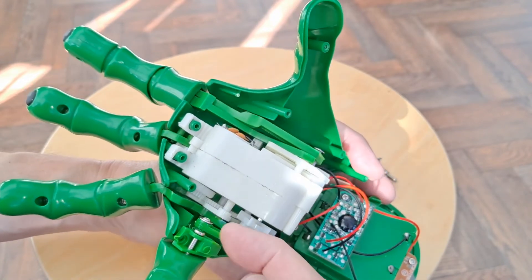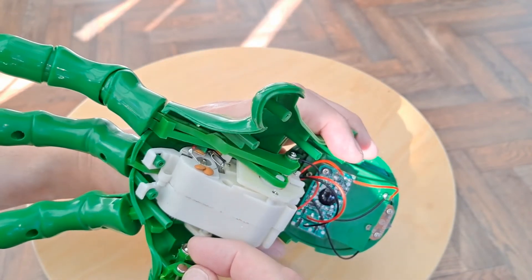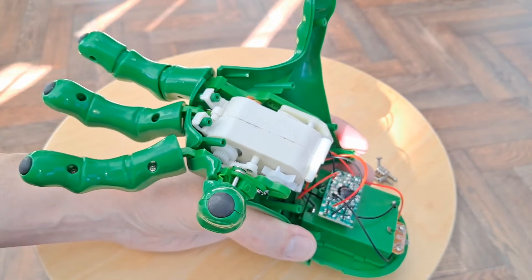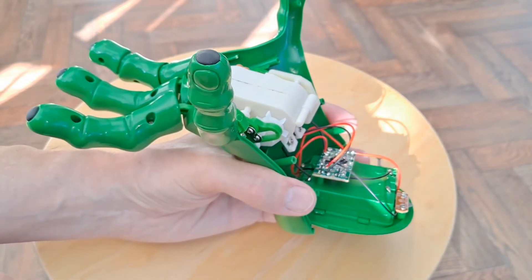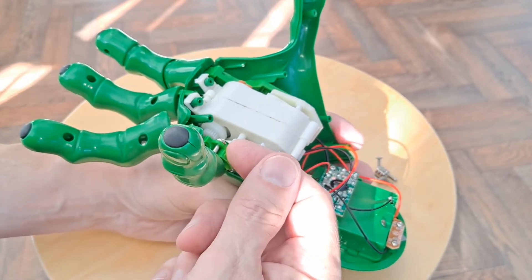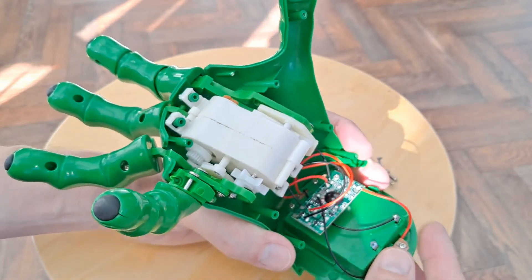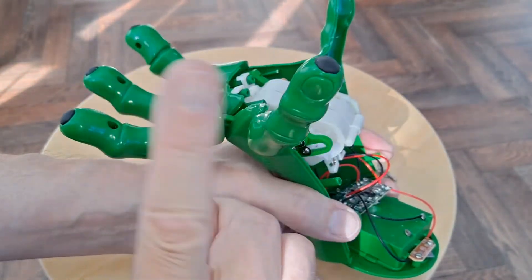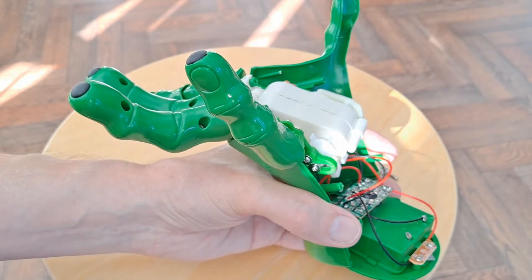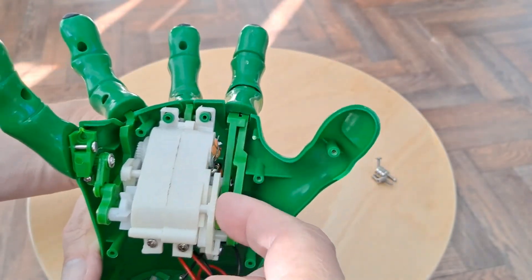This one is on a short cam — shorter pivot — so it moves further. Short pivot, short lever, long movement at this end. Long lever, short movement at this end. That's probably confused people, so I'll say it again: long leverage, not much up and down relatively speaking. Short lever at this end, long movement. So this one moves a long way, this one just moves a short way. In fact, that one and that one move about the same — I think they've got the same lever on them, more or less.